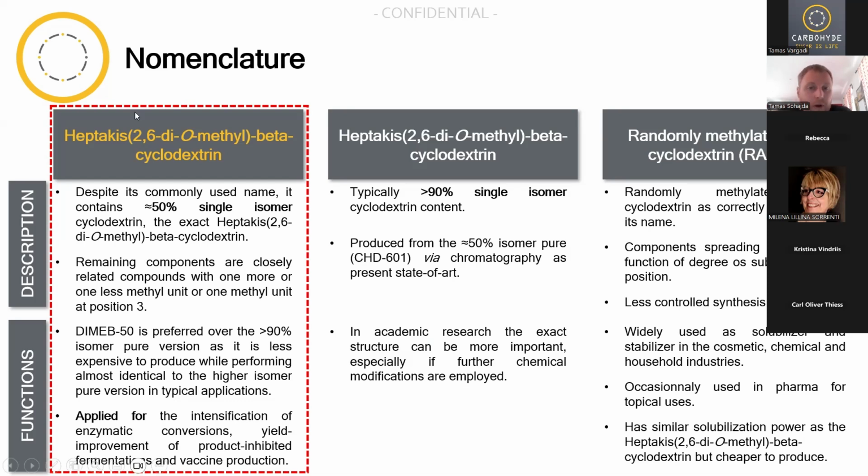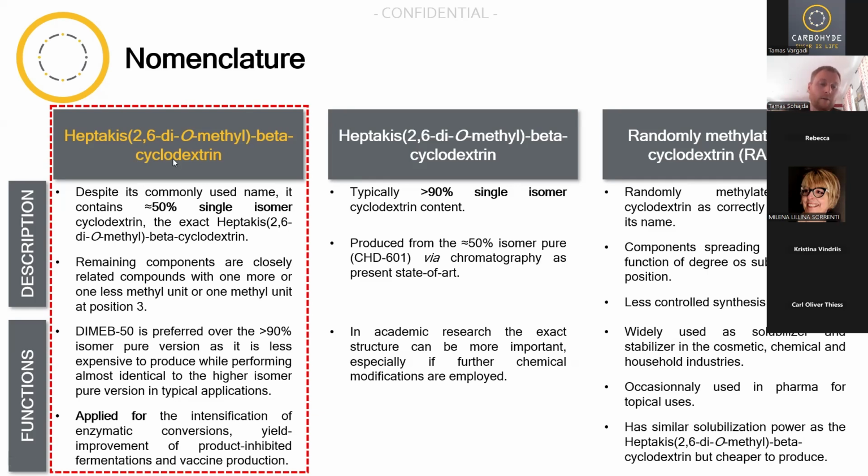So comparing methylated cyclodextrins, not going into detail, this one is the methylated cyclodextrin that you probably all know. This is the one that's a component of a lot of cosmetics, also a lot of household products and in the chemical industry, let's put it like that, and a very potent complex forming agent, also with some pharmaceutical applications, and it's a compound that's randomly methylated.